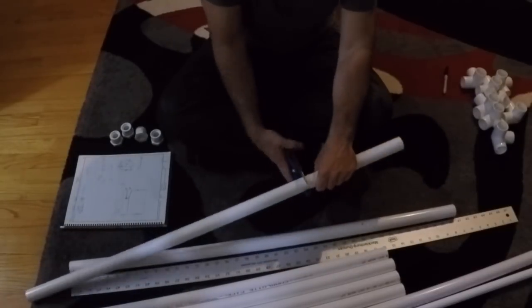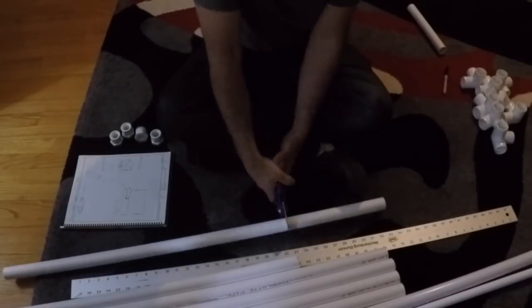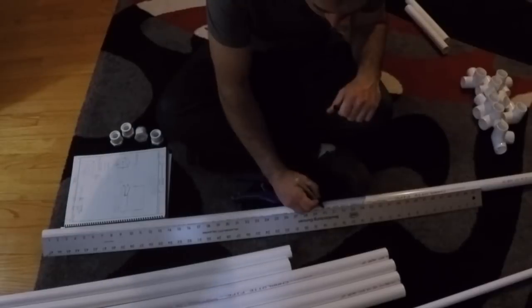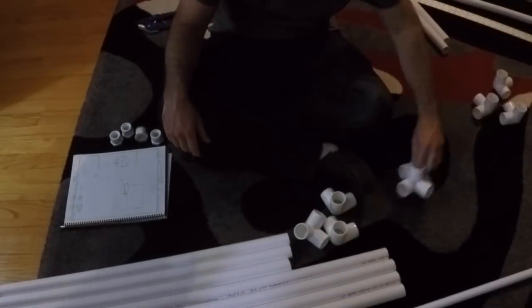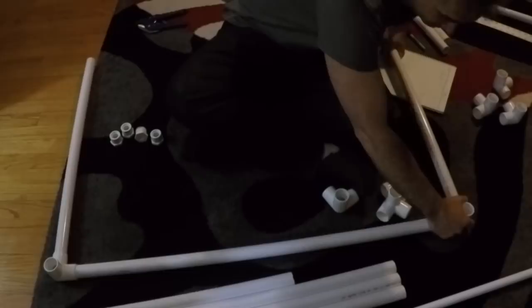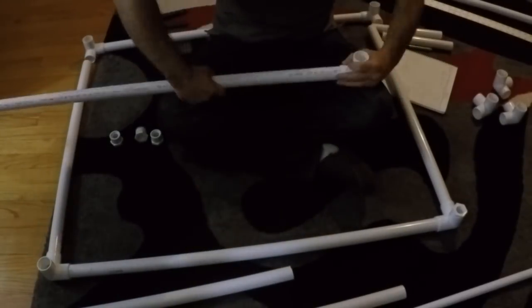The lengths mentioned previously are my final dimensions, but the cut long and recut approach often works better for me than trying to be accurate and ending up with something too small. Assemble all the pieces together as shown, but don't cement them just yet. You can bend the half-inch pieces if you force them, but they won't like it.